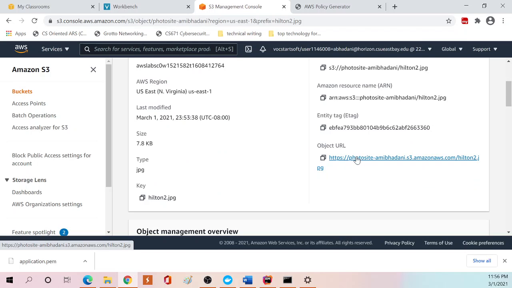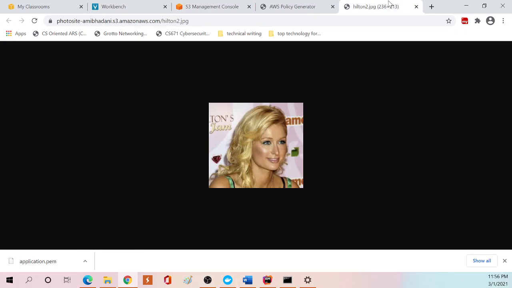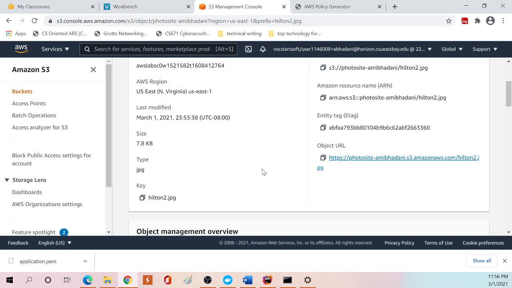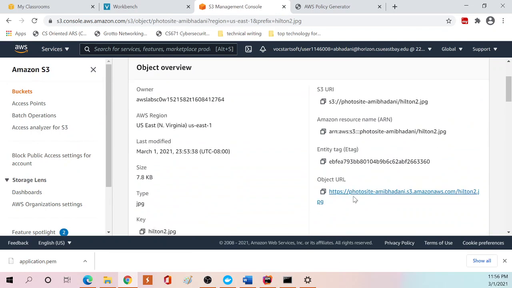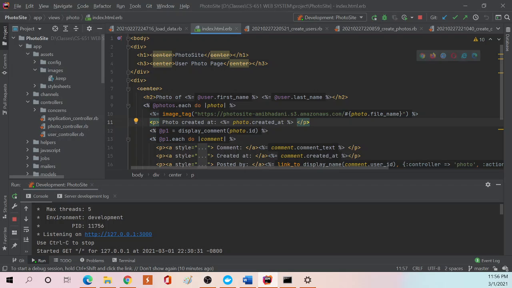You can access the photo by this URL, and this will show you the photo. So I have used this link in my project here, and I access all photos from the S3 bucket.